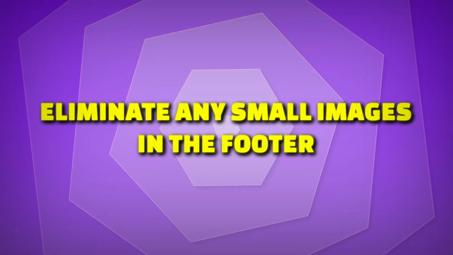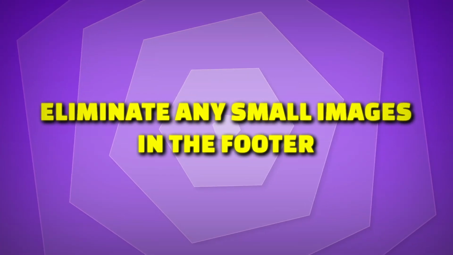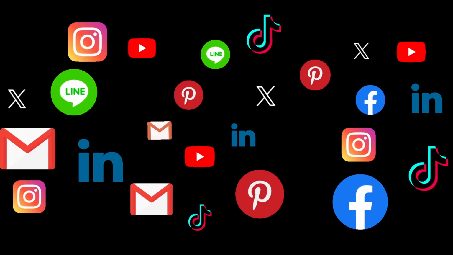For tip number 4, eliminate as many small images in the footer as possible. Those tiny logos and social icons may seem harmless, but they can clutter your email and distract from your main message. If you really need to include them, make sure that they are essential and keep them minimal.